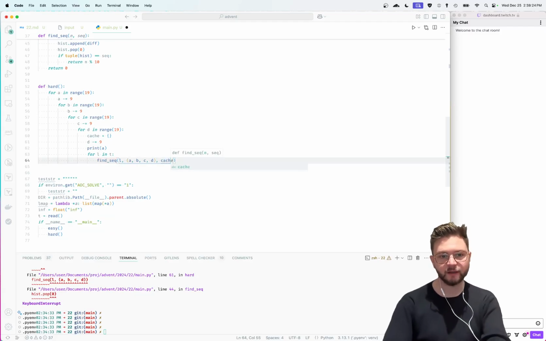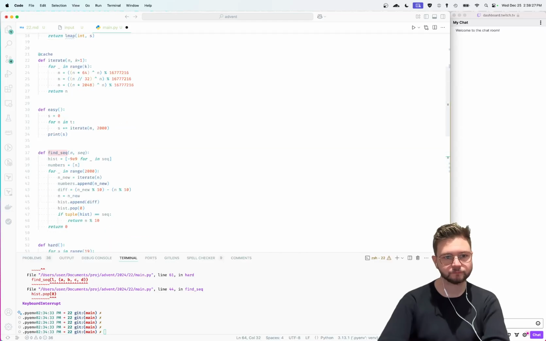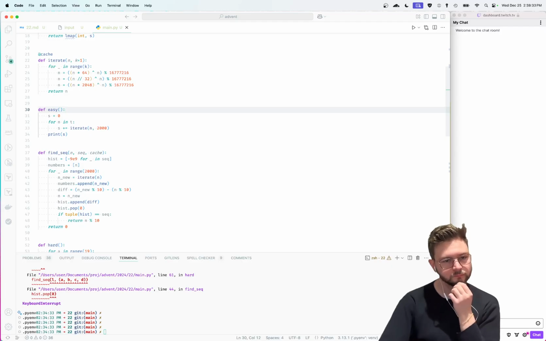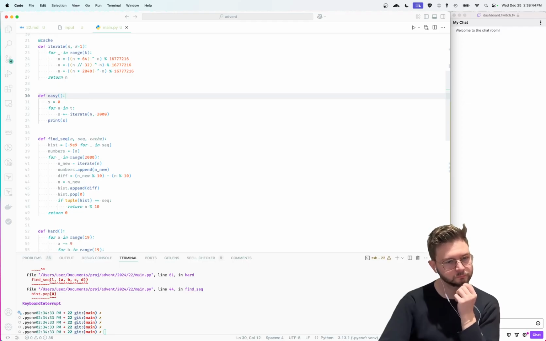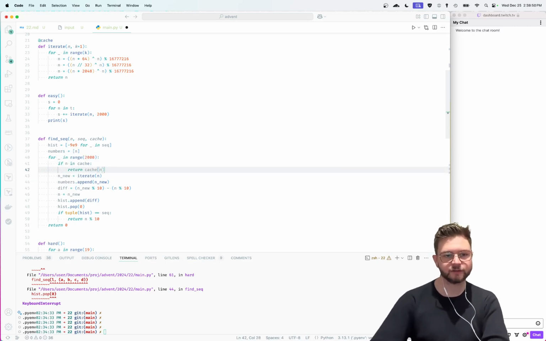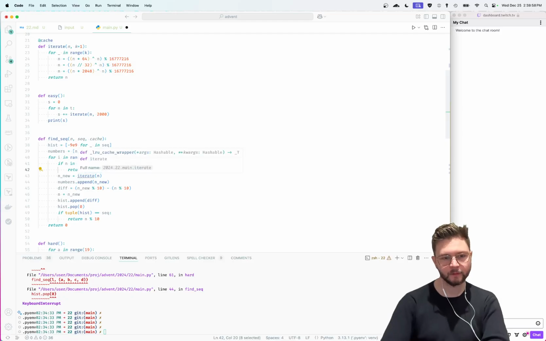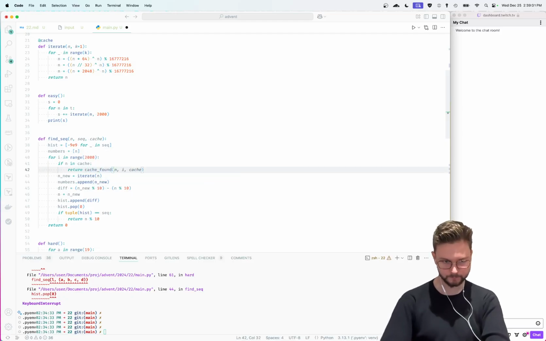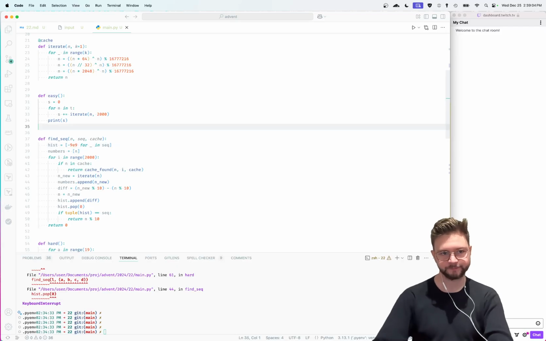Okay, so we add a cache. If n in cache, then we return cache found and I cache.